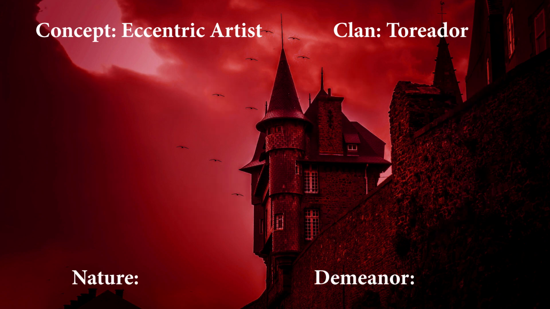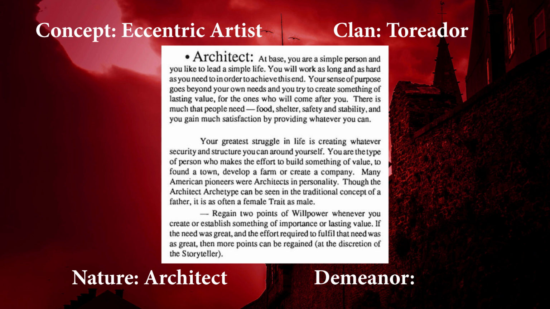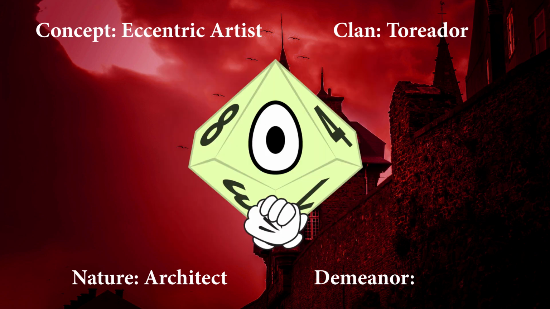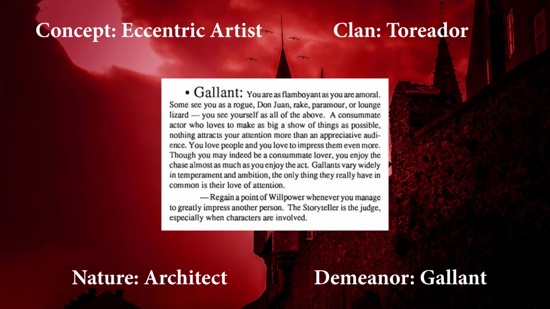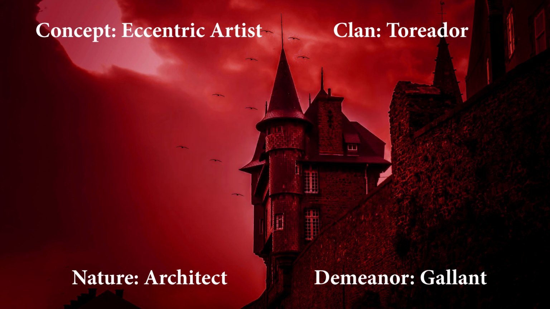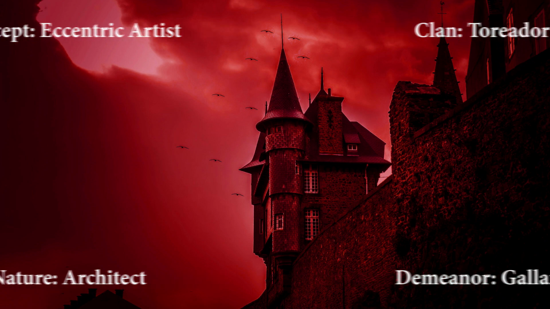Next we choose our nature, which is the type of person we are, and demeanor, which is how we act. They are selected from the same list, and for our nature let's take architect, which is the creator archetype, and allows us to regain lost willpower points by creating something of importance or lasting value, like a video about a 30-year-old role-playing game. And for our demeanor we'll choose gallant, because it just seems appropriate. Also, the demeanor has no mechanical effect and is just kind of a role-playing suggestion.